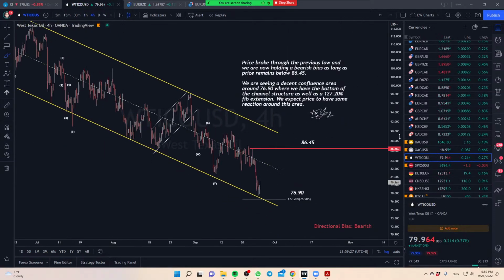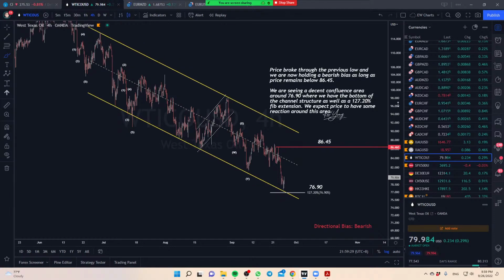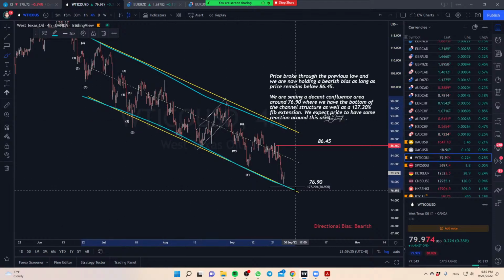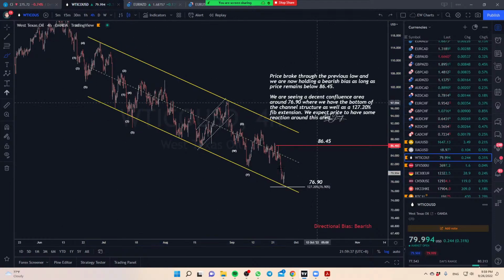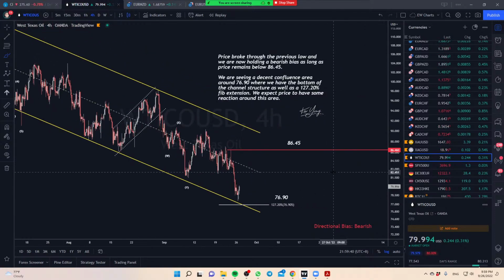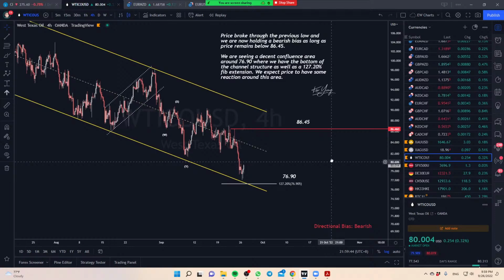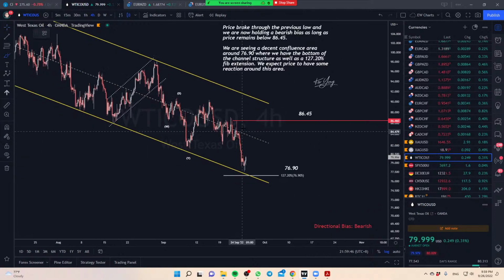Crude oil, okay, has been coming down quite significantly, and the market is basically respecting this channel very neatly, right? So what we can expect is that as the market continues to maybe drop from here, this can be very, very similar to the pattern that I mentioned in Aussie dollar. We get a drop. We're getting very close to some significant areas over here where we have the bottom of a channel. We have a 127 extension around 7690.